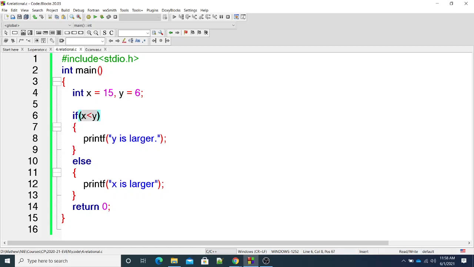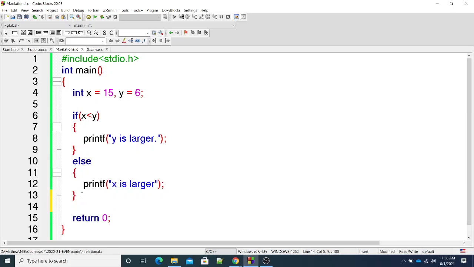If this statement is false, that means this statement is giving 0 as the outcome, this part will be executed. So this is a practical application of a relational expression in our program to find the larger of two distinct numbers.